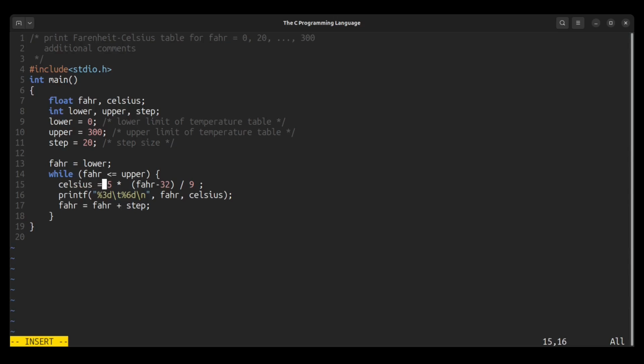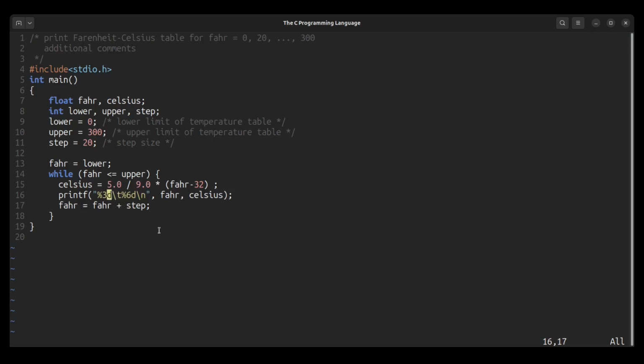And if we're going to use floating point numbers, let's make our expression a little bit more natural. I'll put a space in here to make this more readable.